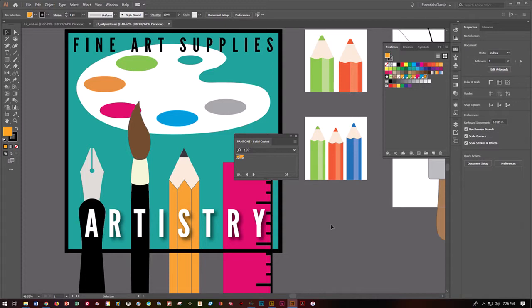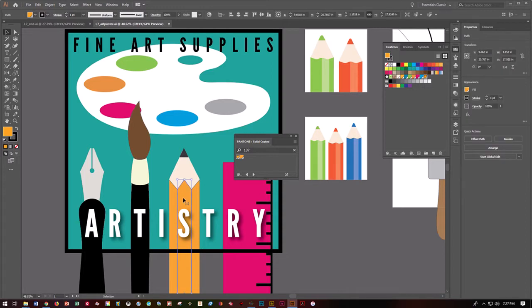So now we want to save a tint of a color. Wouldn't it be nice if this had a little bit of a different color to it? Rather than try to make a new color, we want to make a tint of a color. So we're going to go with our selection tool and pick just the middle section. We're going to come up to our fill box and click on it, and we want that color mixer, that color palette, to come up. We don't want the full color, we want part of it. So let's put 70 in instead. Now we're going to get a tint of that color.